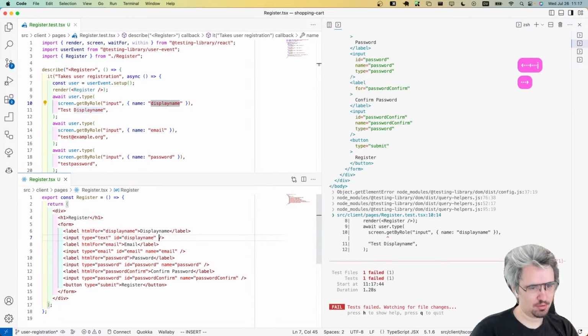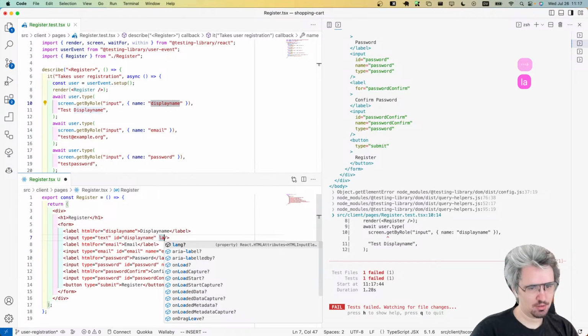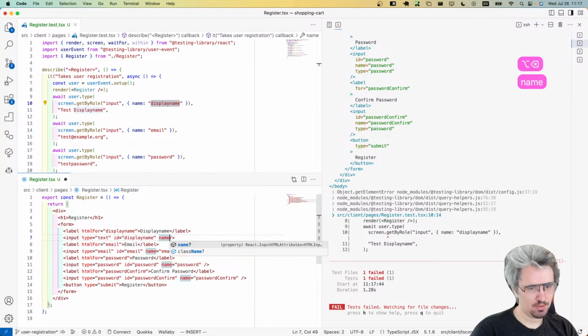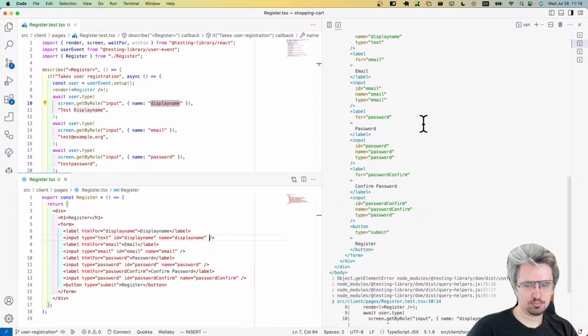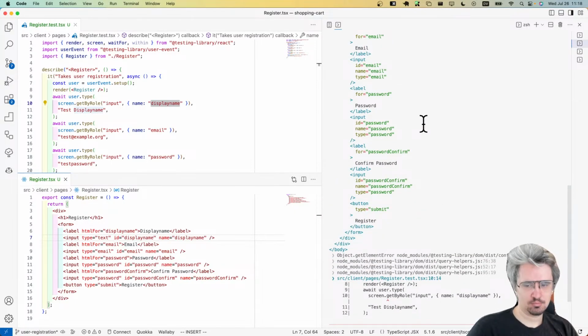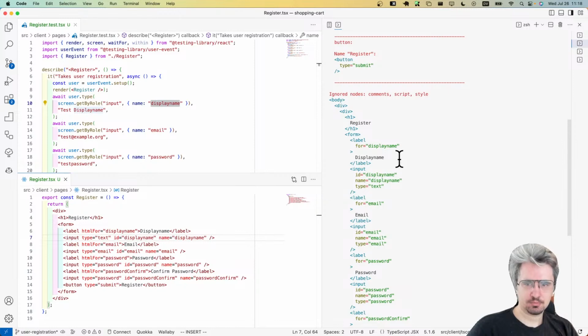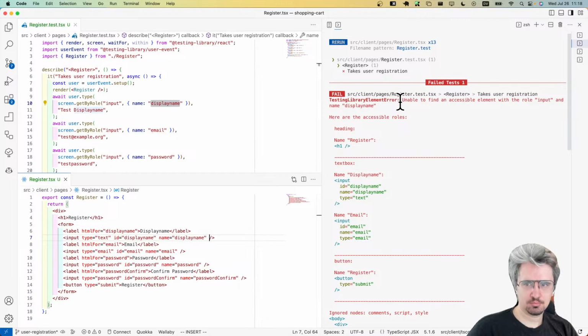Put the input type, label or name is display name. Hmm. Testing library element error, unable to find accessible element role input and name.